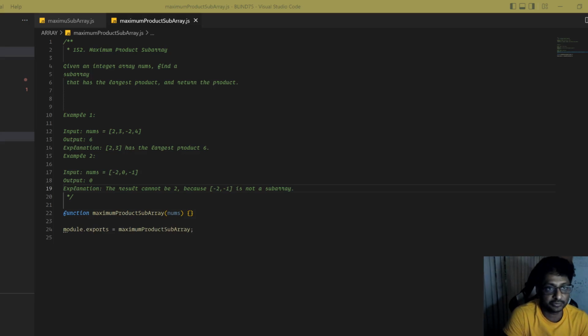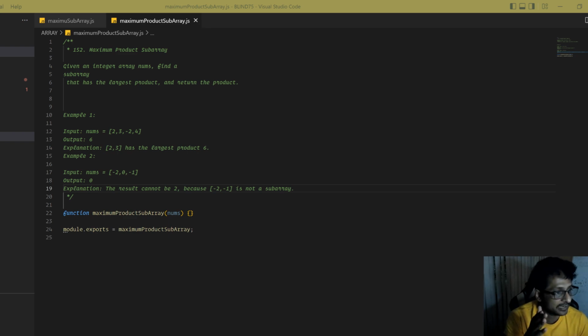Hello everyone, so we're going to solve another problem in our array series, and this problem is to find maximum product subarray. So in our previous problem we find the maximum sum of a subarray, and we just added the numbers and kept track of the maximum, and every time we got a sum less than 0 we reset the sum to 0. But here there is an issue because we are calculating the product.